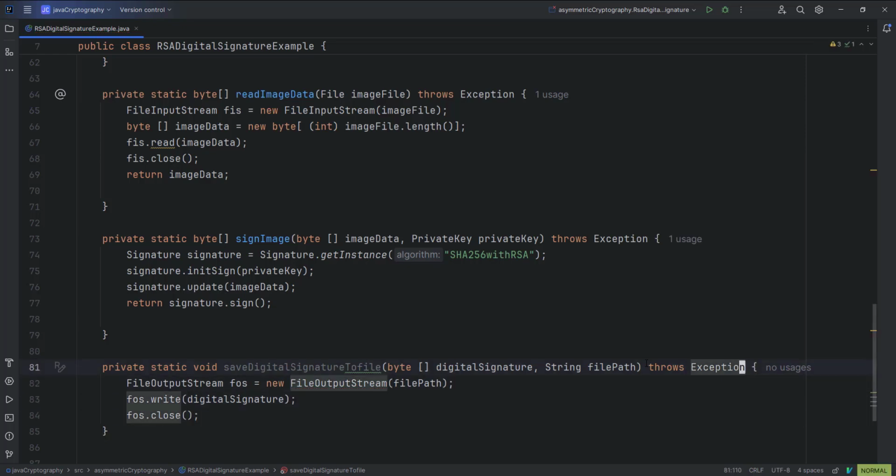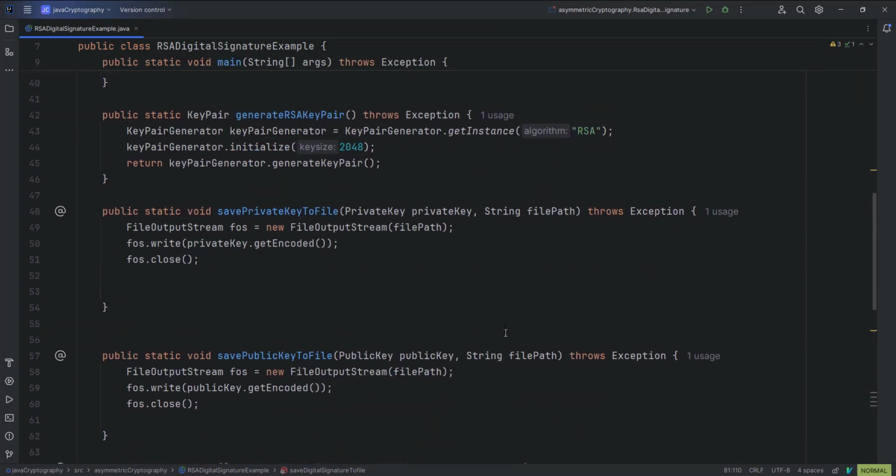So now this method will save our digital signature in a file path.